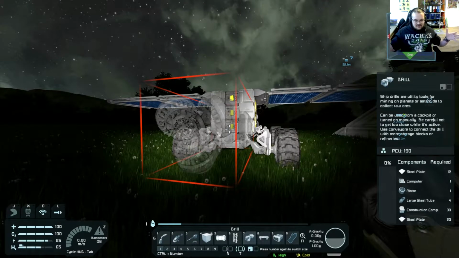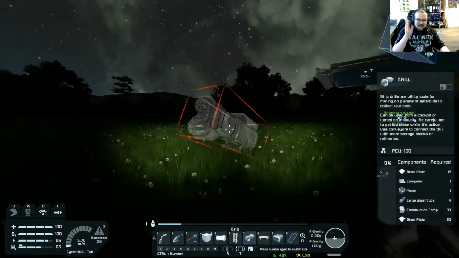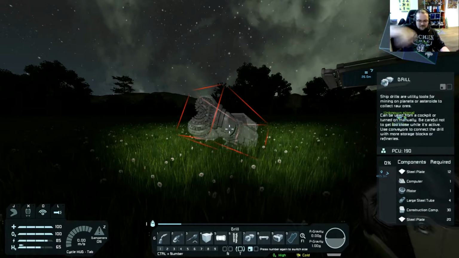Make a very wide vehicle and then have like two or three of these drills in the middle, and then you just drive straight and you just pick up stone from the ground and you leave behind a little crater or a line behind you.